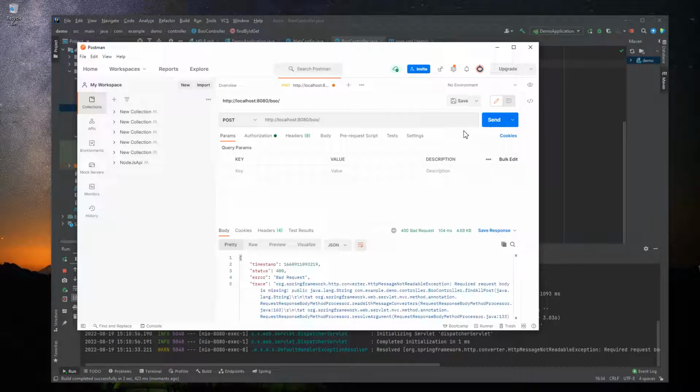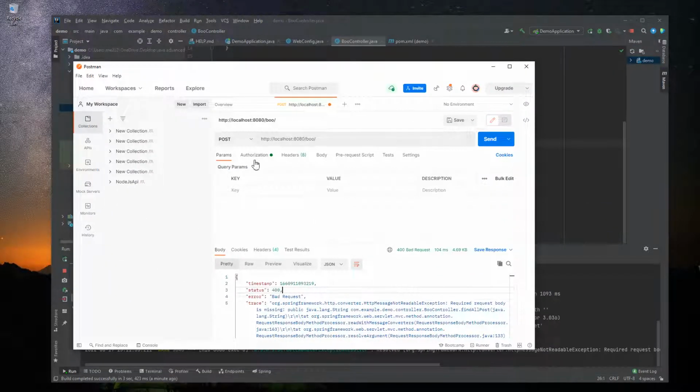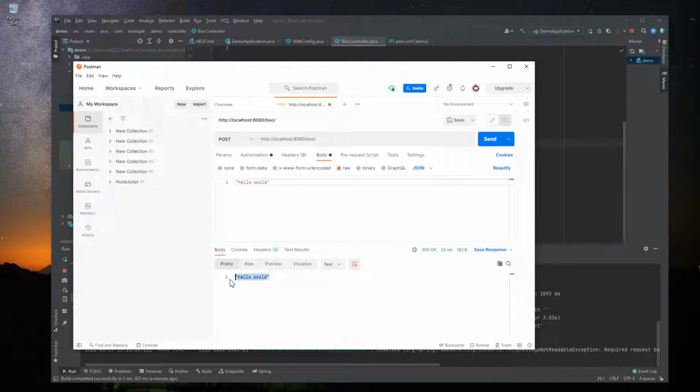and let's switch to the post request. Bad request. Let's see why. One moment. Let's see why. Oh, we need the body, right? Let's say body. Let's say JSON. It's raw, and we're going to send it a string. Hello world from PHP. Lol. It's going to return our string.